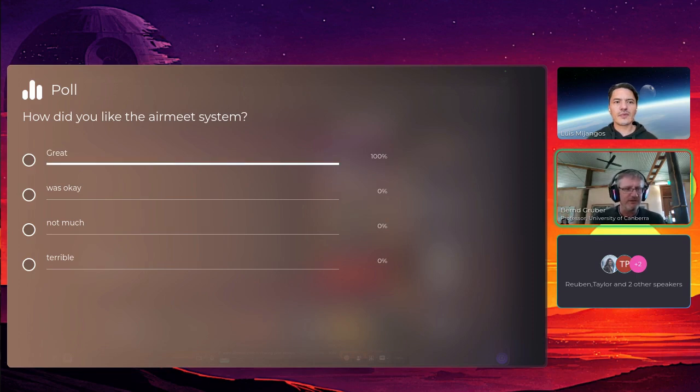I just want to have a quick overview of what people think about the Remo meeting platform, because we actually paid for that. You wouldn't believe it. Cool. I think the numbers are kind of stabilizing. Maybe was okay is winning a little bit, gaining a little bit. So that's cool to see. At least I take it as a positive.